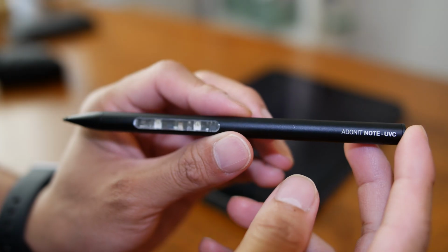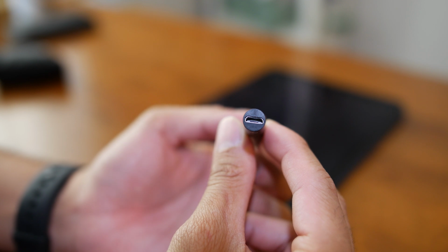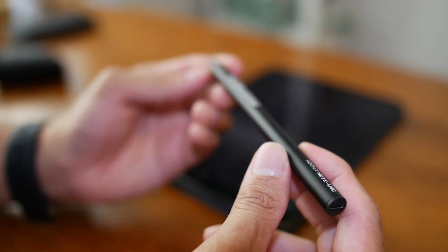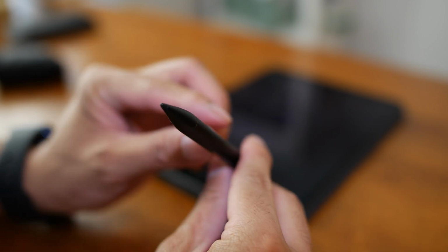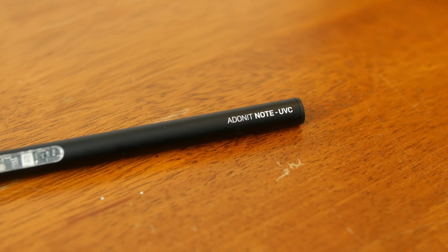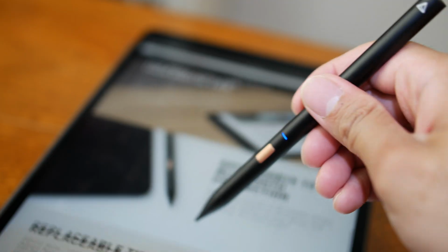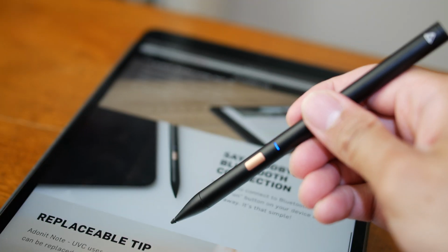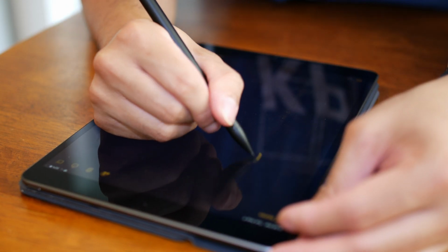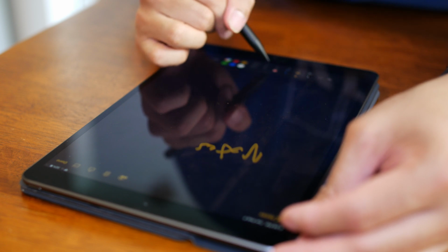And secondly, I guess it relates to the recharging. I would have preferred seeing USB-C instead of the older micro USB connection, just because now it means having an older cable. I have some laying around, but still, it'd be nice to have something newer. So if you're really concerned about clean surfaces, the Adonit Note UVC is great to have. As far as the battery life is concerned, a full charge will get you approximately 12 hours of use. If you use the UVC light, you get up to 30 uses, and it's basically 1 minute each time.